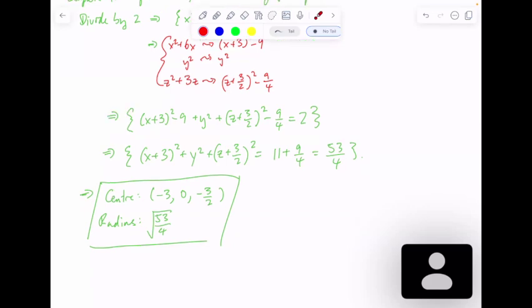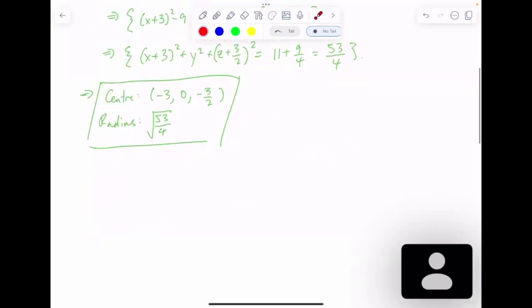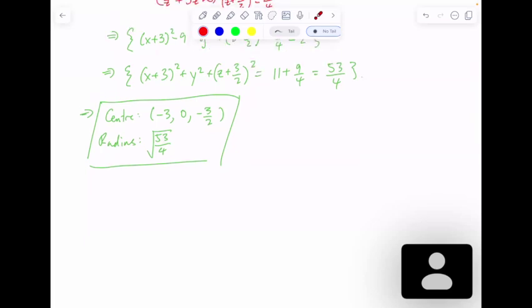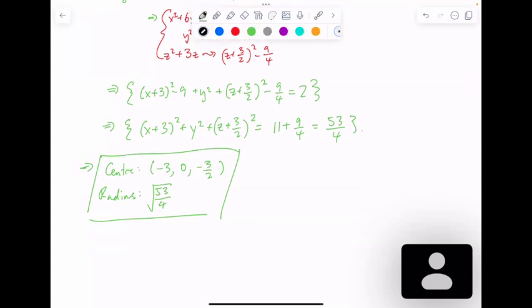If you end up somehow taking a square root of a negative number, like somehow you complete this process and you have something negative here, then, sorry to say, what you started off with is probably not a sphere. And we'll get to more general surfaces later. But if it's a sphere, you complete this process, it has to work out. Okay, let me do another example here, and then we'll look at another class of surfaces in three dimensions before we move on to vectors.